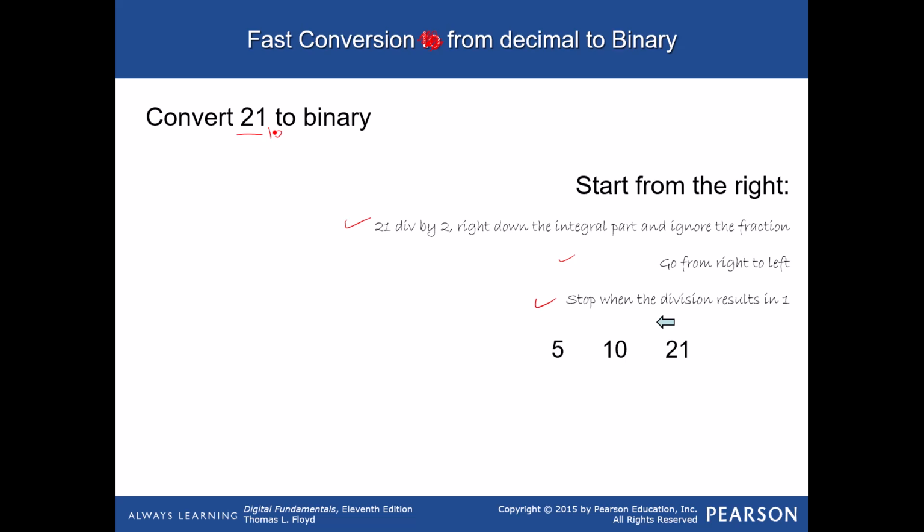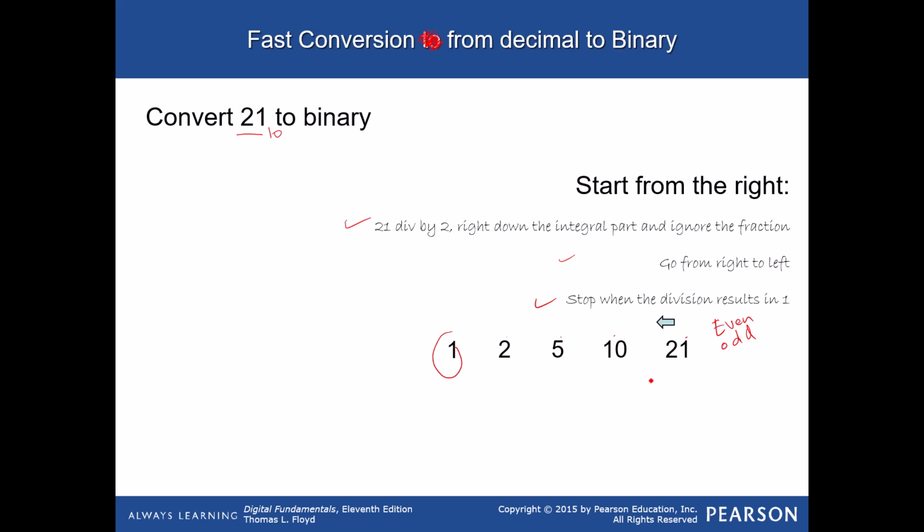So 5, you can consider it as being 4. You divide by 2, that gives you 2. And 2 by 2 is 1. And then we stop. When we get to the 1, we stop. That means we're done. Why? Because if we keep dividing by 2, then we're going to get 0, 0, 0, 0. And what we notice is that these are numbers, some of them even and some odd. So this is odd, even, odd, even, odd.